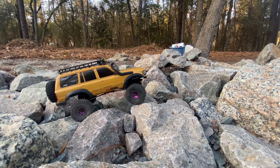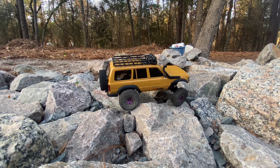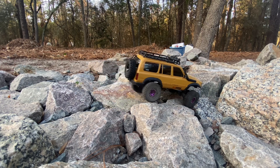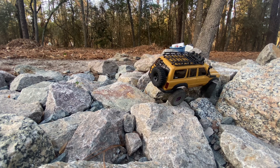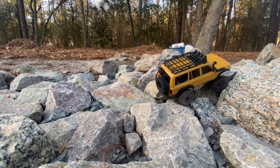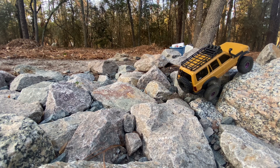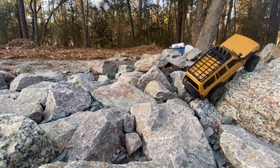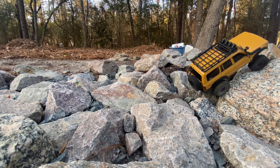It's just your trail rig. You're just out here trying to get to camp, so your buddies can come along in their rock buggies and you can all just have a good time out there. For this one, you've got to pick some different lines. You're not going to necessarily pick all the hard lines with this one. Although she's three-wheel action right here, let me tell you — you're getting after it like a buggy could and should.